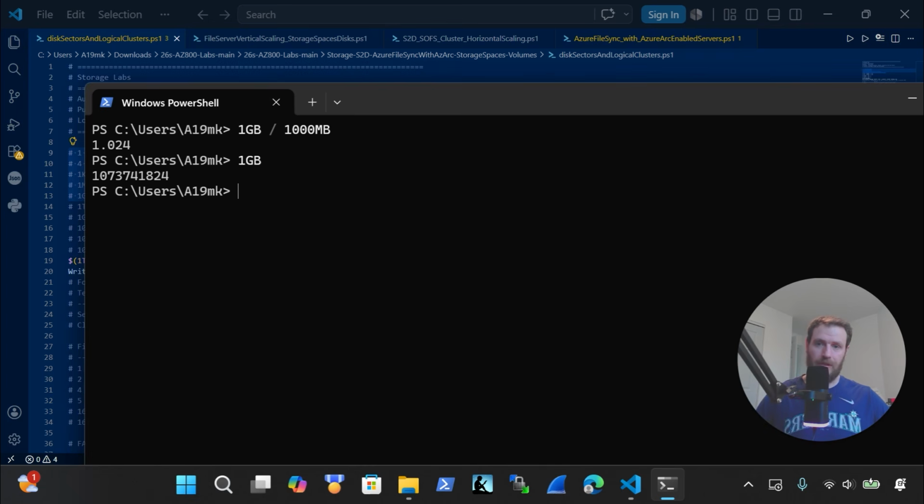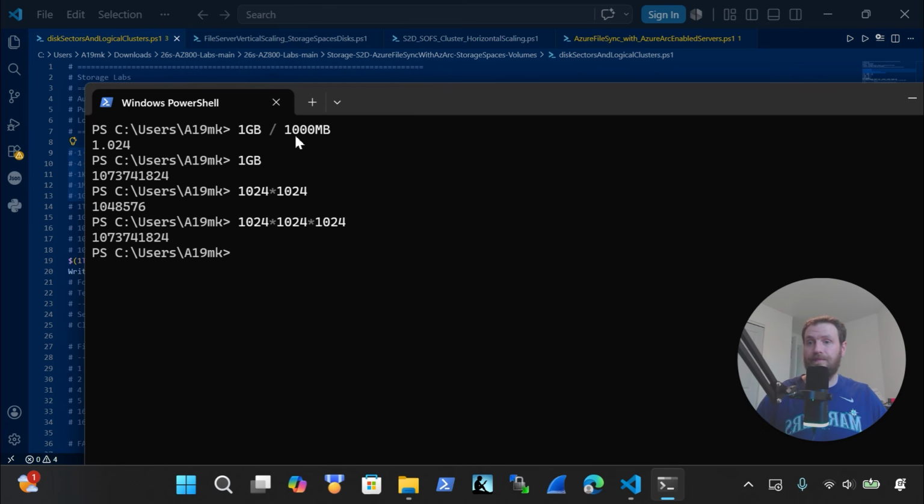But it comes from the calculation of 1,024 times 1,024 times 1,024. So now we can see that the numbers are identical. So we'll use certain PowerShell commands where we can simply type in 1 GB, but if you were to use bytes, you would actually have to use this value. So that's just a concept in computers of what actually is the size of a gigabyte.